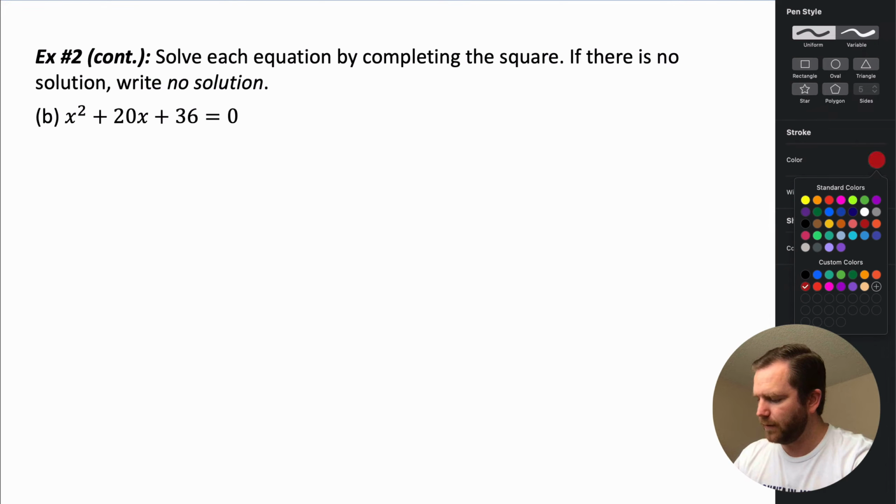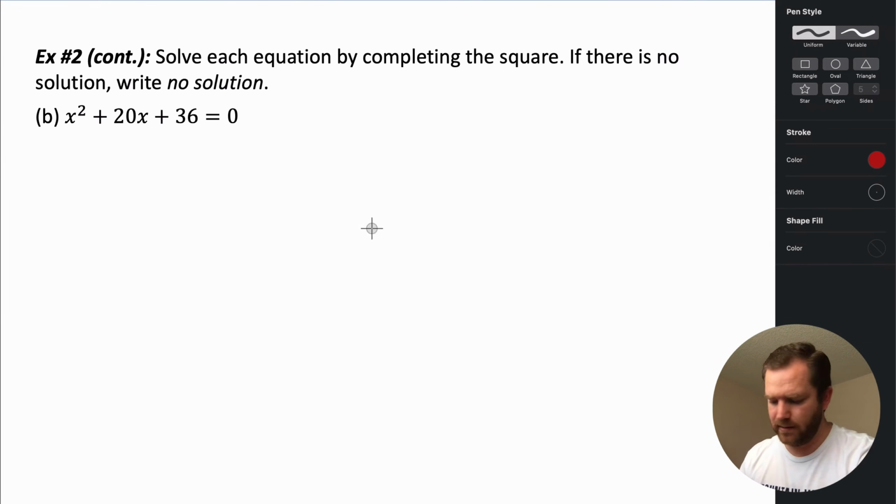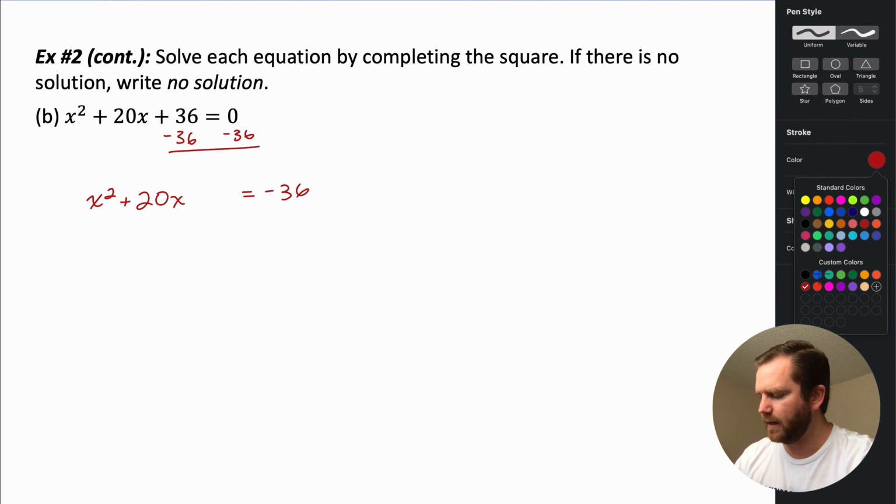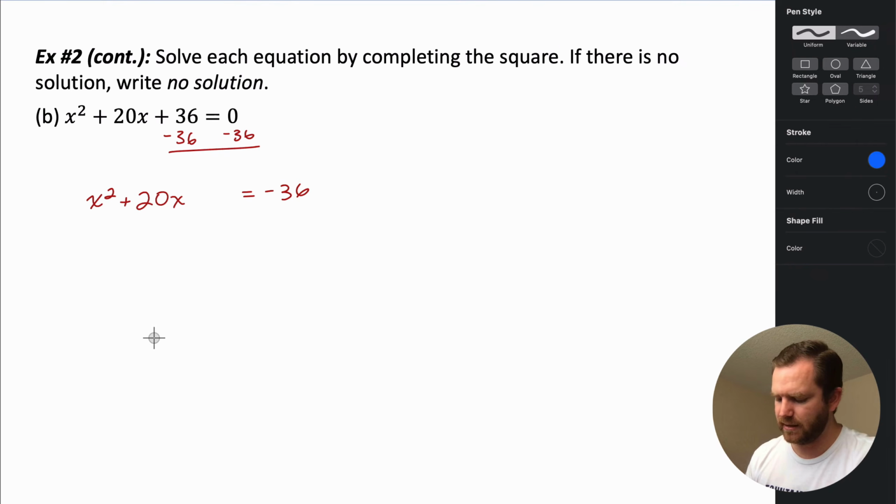In this example, we are not quite in the form that we need. We have this value of c here on the left side with the rest of our stuff. This is in standard form. So we need to move this 36. So we're going to subtract it from both sides. So we're going to move it over, and we're going to give ourselves this, x squared plus 20x. And I'm going to leave that space there where the 36 was, because I know that I have to go in and add something. So I'm going to have to add something in here.